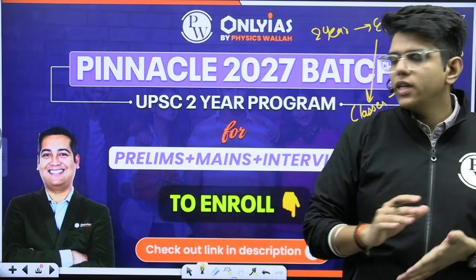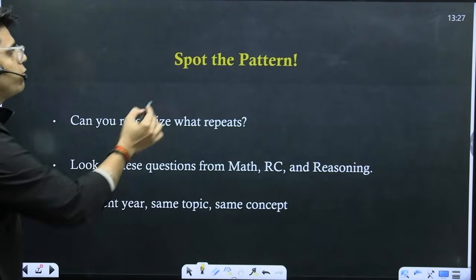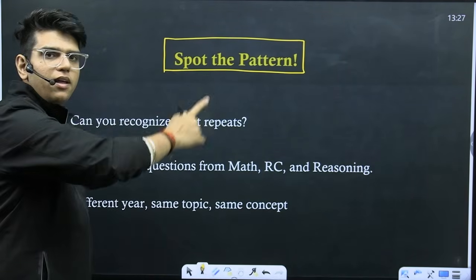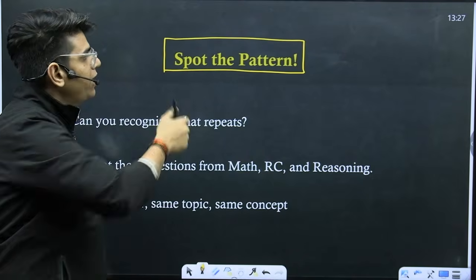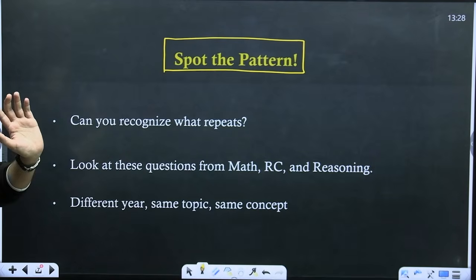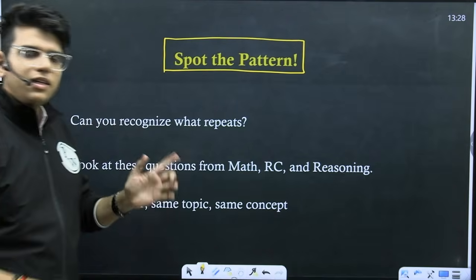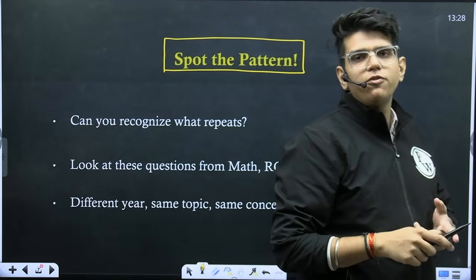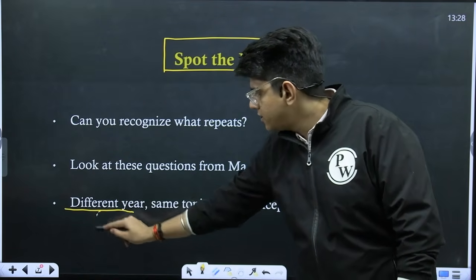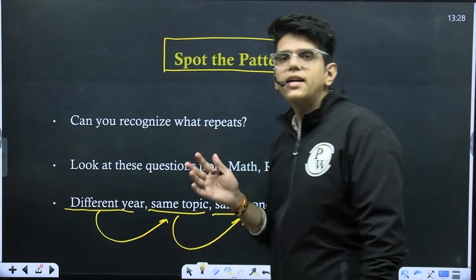Now, before moving to the analysis, what will be your focus for the next 30 minutes? You have to spot the pattern. This is your task. I will show you questions which are similar on the screen. What you have to do is find the pattern which is repeating every year. Can you recognize the pattern? This is the main question from every slide from now onwards. Okay. Look at these questions from maths, reasoning and RC. We will analyze PYQs from all the 3 sections. In different years, you will see the same topic and the same concept used in many types of questions.